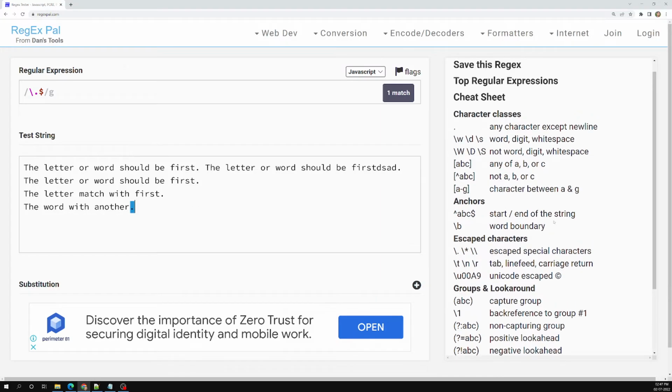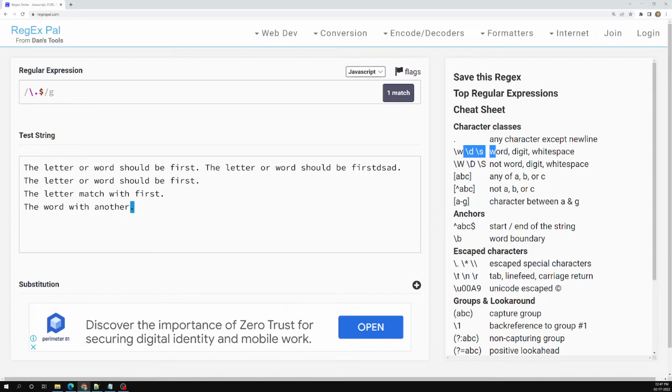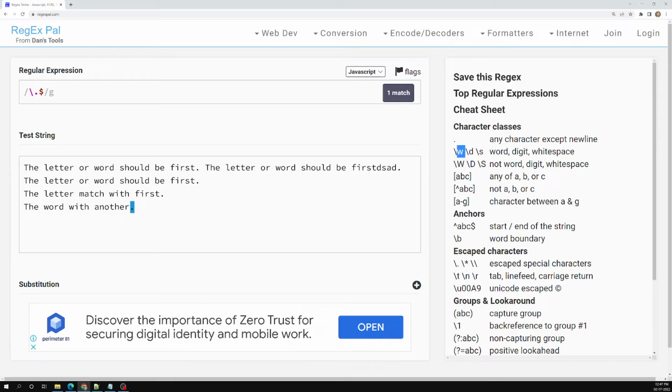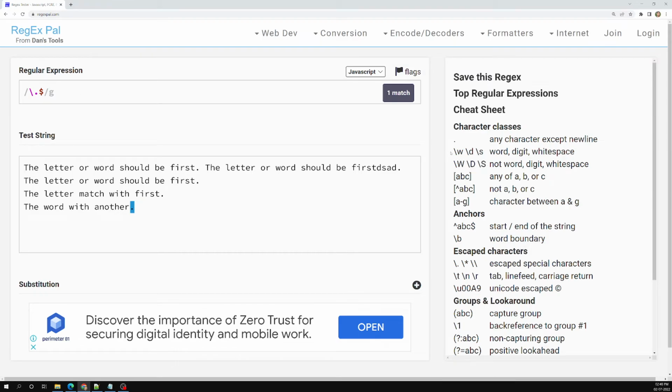If you look at all of these in the cheat sheet, these are the different things we have covered. We have covered the wildcard, \w, and digit. If you remember, \w will accept A to Z, small a to z, 0 to 9, and also the underscore. So you need to remember this one. It will not match only the words. And here digit is 0 to 9. \s means space, carriage return, tab; all of these white spaces will be taken. And these are the negations, the negation of \w.